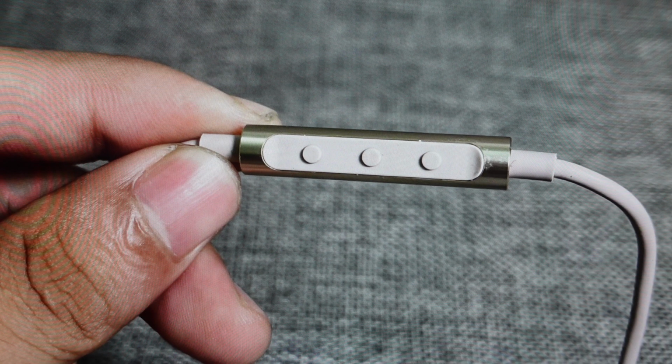The first one is troubleshooting. If you're having issues with these earphones and not connecting to Bluetooth or not syncing or pairing with your phone or other device, a factory reset can fix a lot of these issues. Now you might also want to do this if for whatever reason you just want to delete all of the pairing history off of them so that you can go ahead and set these up like they're a brand new device. We can do this quite easily.